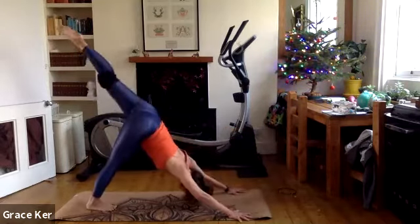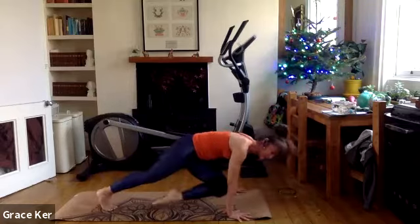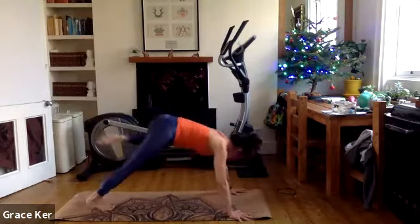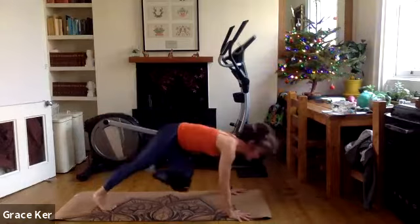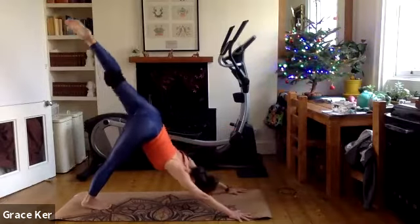Inhale, kick it back. Exhale, knee to the tricep. Inhale, kick it back. Exhale, knee across opposite elbows. Inhale, back. Again, knee to the chest, and inhale, back. Take it across opposite elbows and back. Once more here. Inhale to plank and exhale, back.